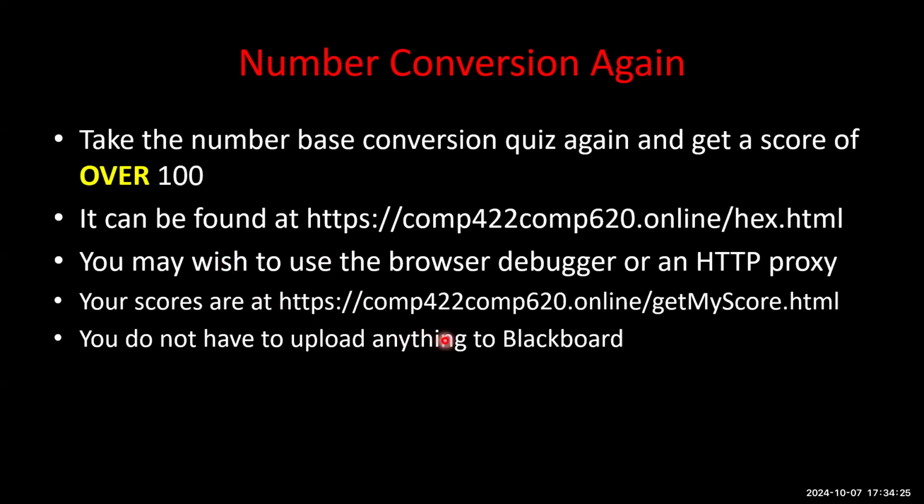You can always find out what your scores are with the Get My Score link. It's on the website. You click on that. If you see on that site something that has over 100, you've done it. You're done. You don't have to upload anything to Blackboard if you do it correctly and you put your name out there. If you don't put your name out there, I won't know who did it. So put your name out there and the information will appear on the website. That way, I don't have to individually grade it. I can just download that file from the website and copy it up to Blackboard, and away we go. All right.